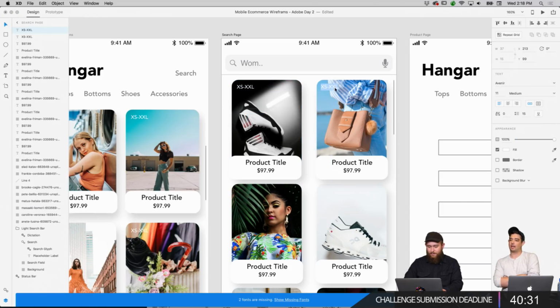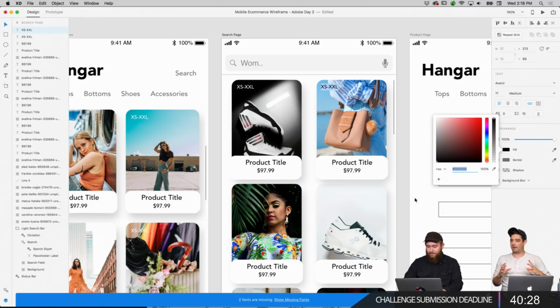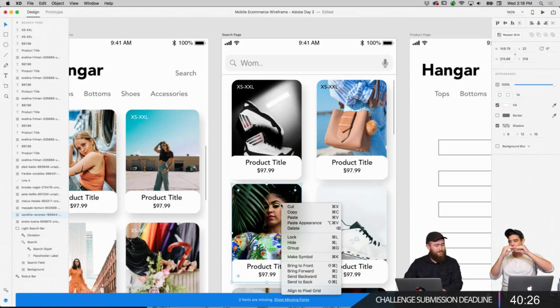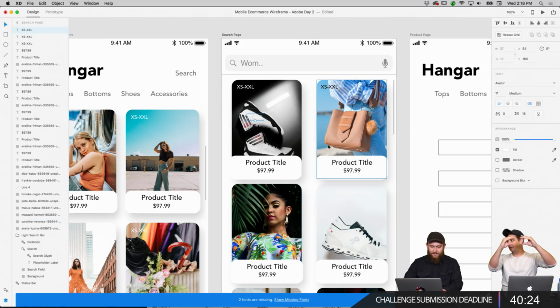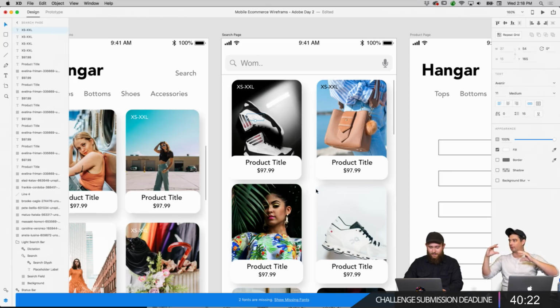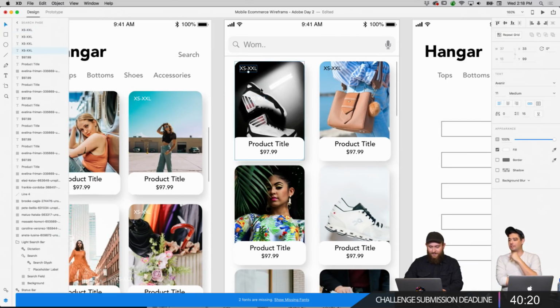Yes, it's fun to watch how different people organize their file. Like, I like to just take a big chunk of text and put it in the pasteboard, and then I start to group all my artboards in different ways and manage it that way. Now anybody can just go and open it and know where they're at, which is so cool.